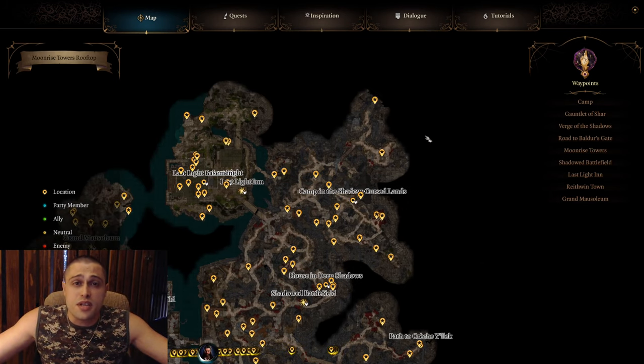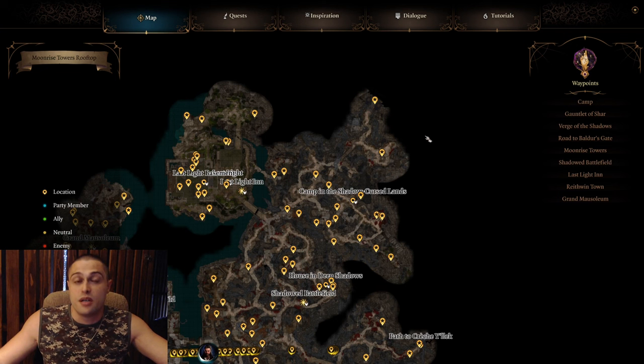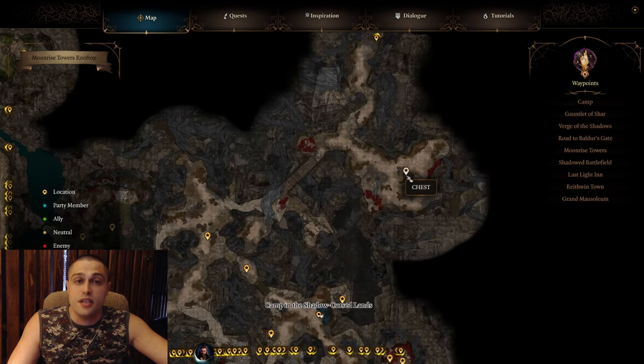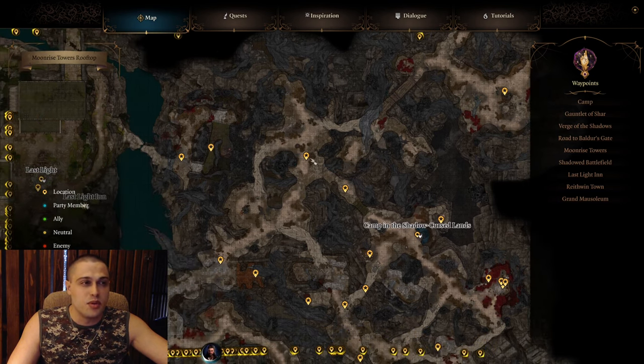Your main objective for this map: stop the curse or spread the curse even further. Your choice. No matter how you put it, encounters will remain the same. So once we enter from the elevator, from the Underdark, the first thing that you wanna do is loot a chest right over here on the map. After the chest, you will slowly cross down the bridge, loot items that are over here. There's nothing important, to be honest.